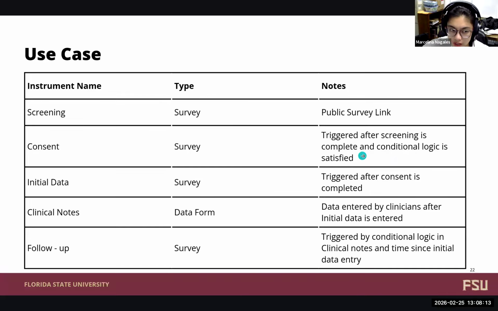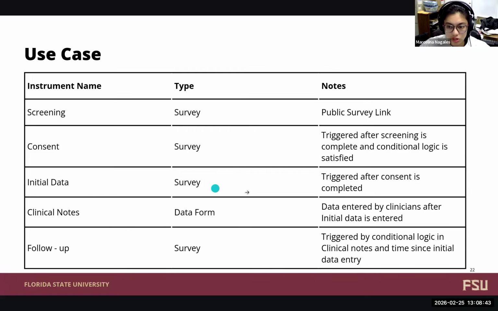And then typically what we'll see in our consent forms is images of the consent PDF, so that they can see what it looks like as a blank version, and then specific signature spaces and date signed below. The initial data, so this can be like baseline.